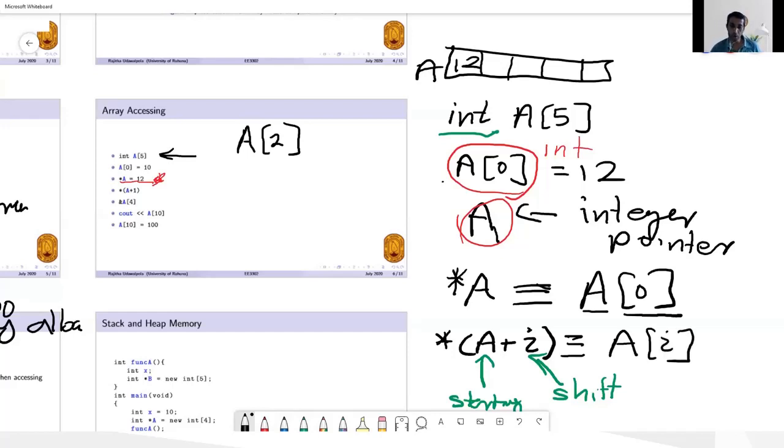So we call this pointer arithmetic. If you add i numbers to any address, it will shift by the size of the type. So if it is an integer pointer, it will shift by i integers. If it is a floating point pointer, it will shift by i floating point values. So here it's the same. This i means the ith position. So we go to the starting address of the array and move i places. Say we don't know what i is, it can be anywhere here.